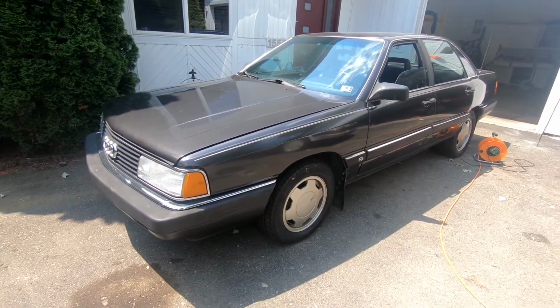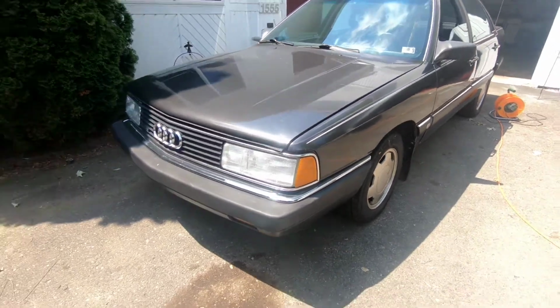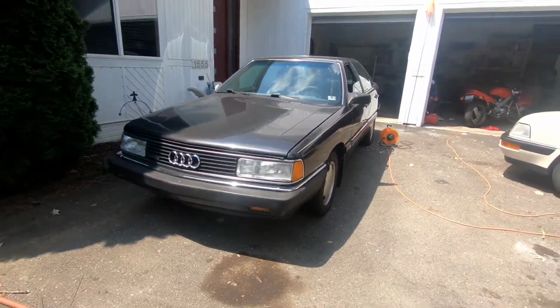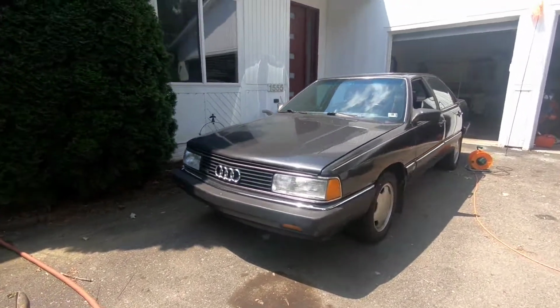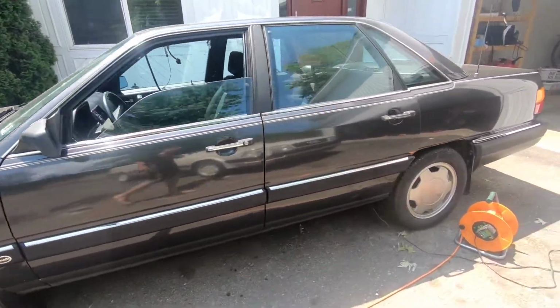This is my 1986 Audi 5000 CS. Today I'm going to be doing a plastics and trim restoration. I'm going to be using a very simple three-step process for this restoration.